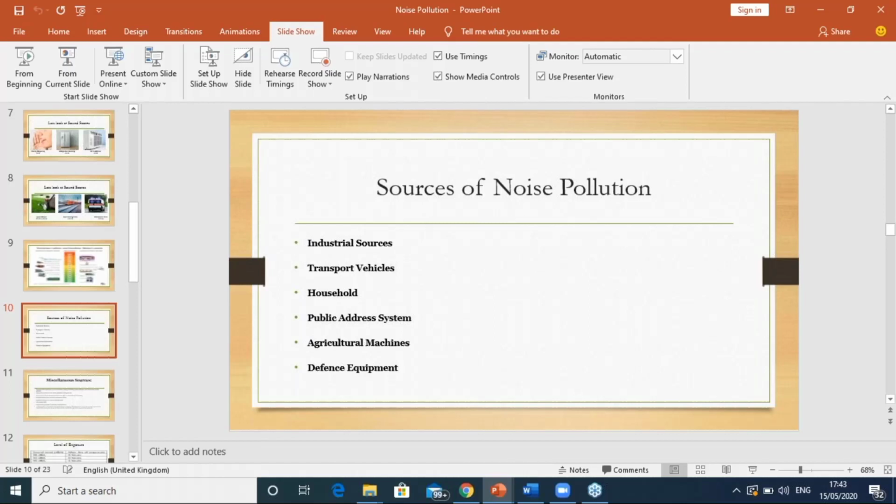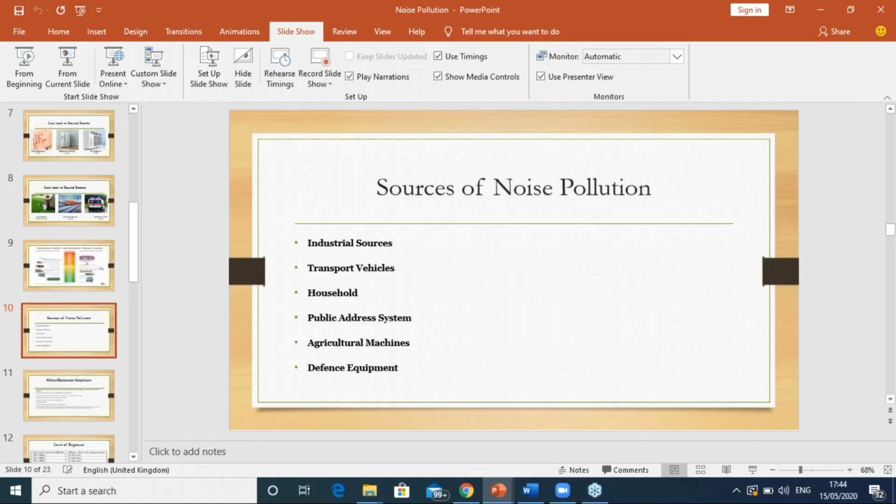Industrial sources: it's either from the generator, the heavy duty vehicles, the noise from the plants and all the machines and equipment, cars driving in and driving out, and so on. The equipment used in the production process all contributes as a source of pollution. That's why when you stay in an industrialized area, it's very easy for you to hear such noises. Like in Lagos, practically every part of Lagos has one or two industries, and you hear the noise coming from there.